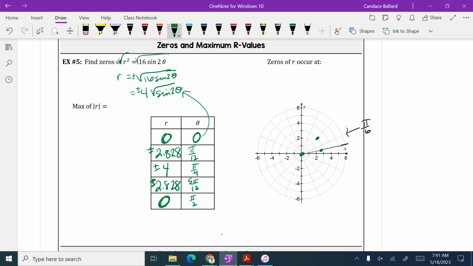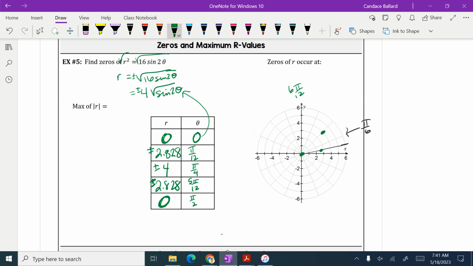And then let's see, 5 pi over 12. I'm not sure where that's at. Let's see. This would be pi over 2, which over 12 would be 6 pi over 12. Do we agree? Did I plot pi over 4 wrong? I plotted it on 3. Thank you. It's plotted on 4. So you guys are already doing better than me.